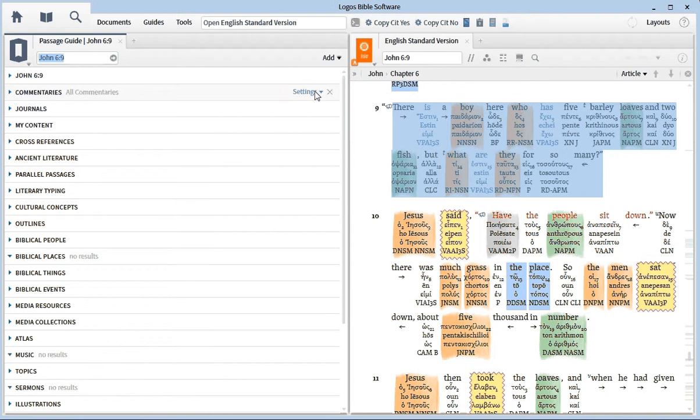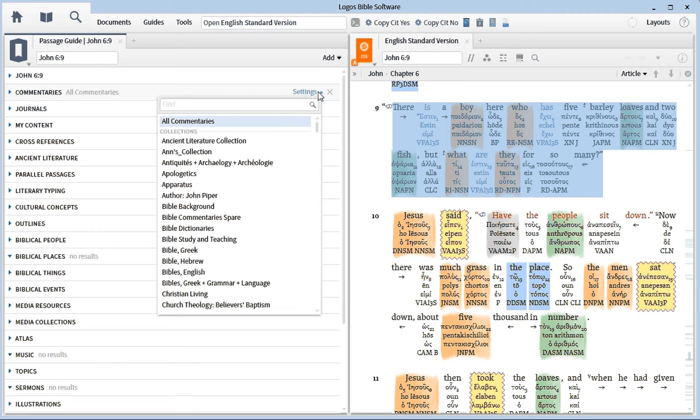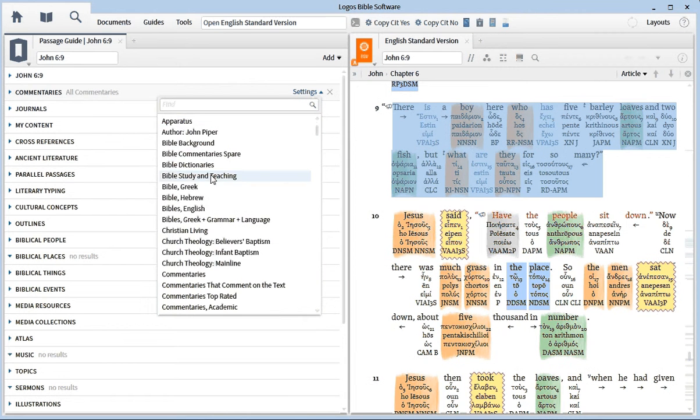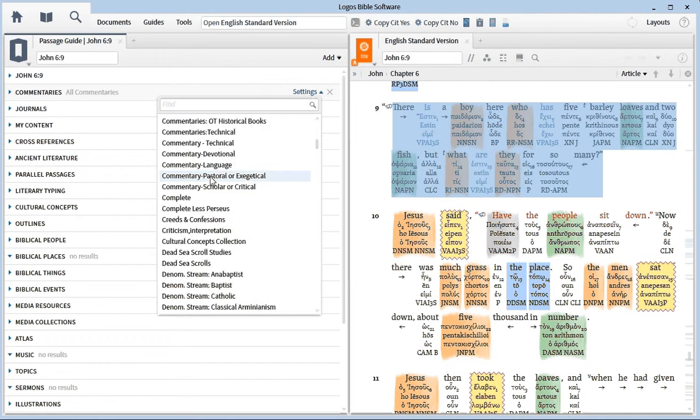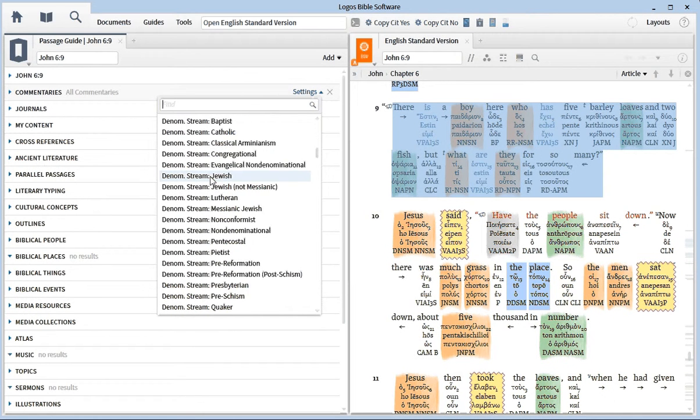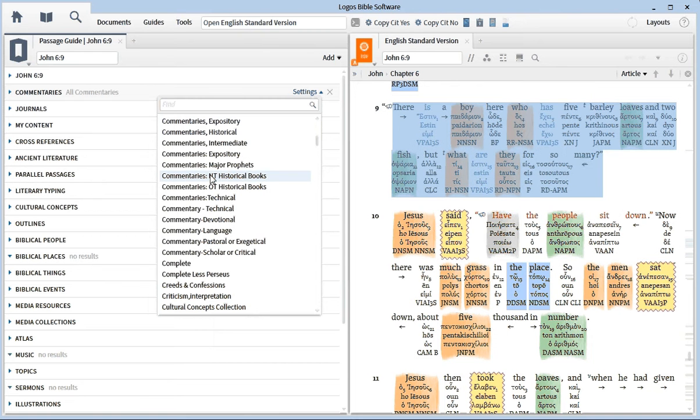You can go over to settings, and when you click on it, it's going to bring up all your collections that you've built up over a period of time, and that will allow you to limit the commentaries that show up in your passage guide to those commentaries that are in the collection.